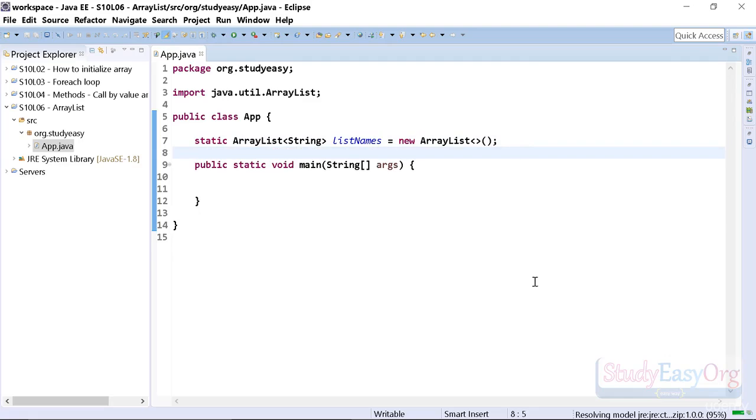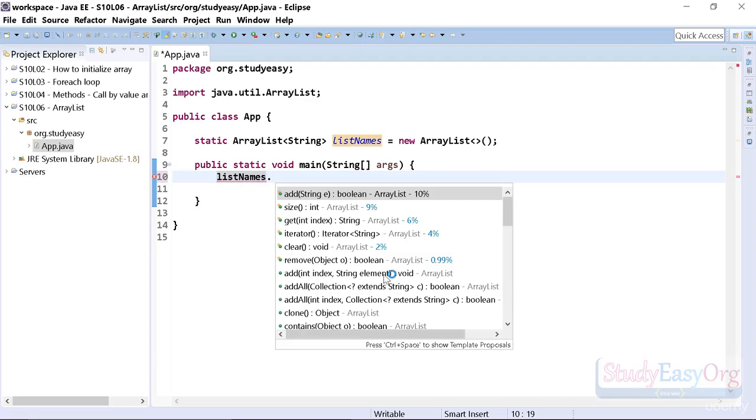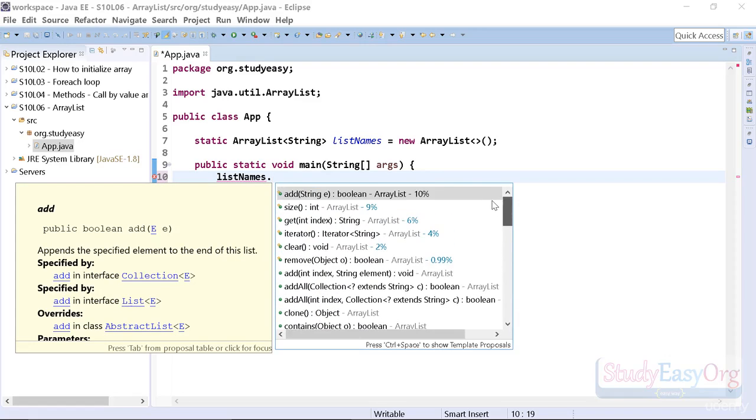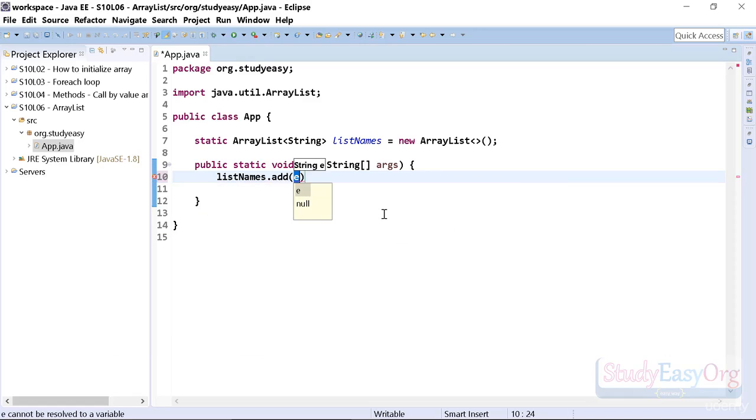Now in our main method, we will add a couple of elements, and I will try to show you how we can display the element in the ArrayList. So for doing so, I will type in listNames dot, and in here we have a couple of options, right? One of the options is add, and we will add in a name, which is my name, to get started.